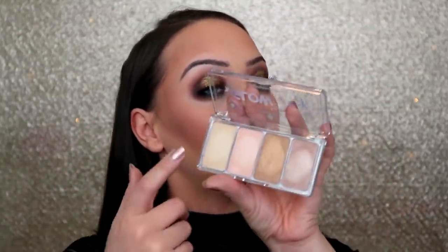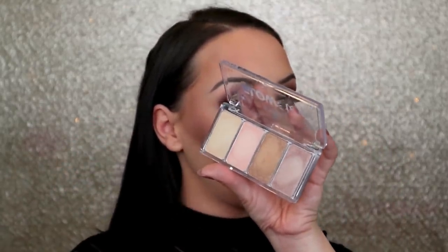From that swatch, you can kind of see it. It has a lot of potential. I've only swatched it. Maybe I did try it with these ones actually. It was too pale, but again, I've been using a lot of darker foundations recently. So we're going to use the Glow To Go palette, and I'm going to use this first shade, the gold shade, just here. I'm going to try it dry, and if needed, we'll wet it.